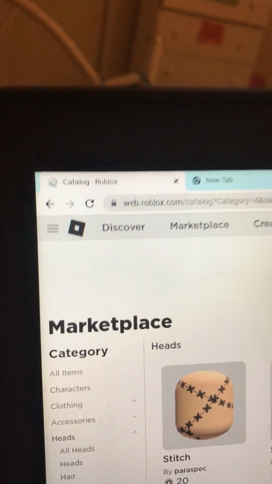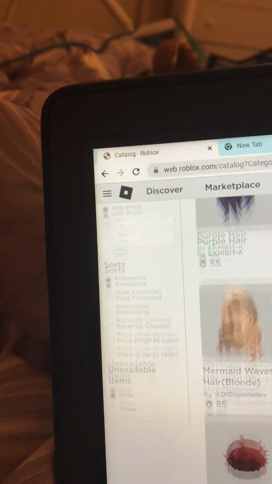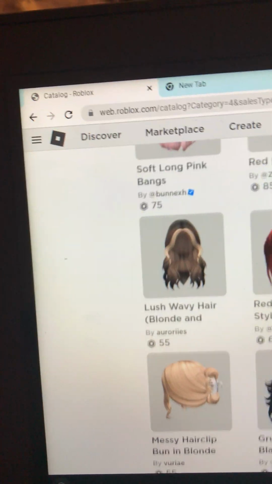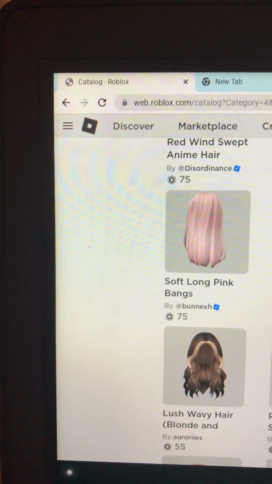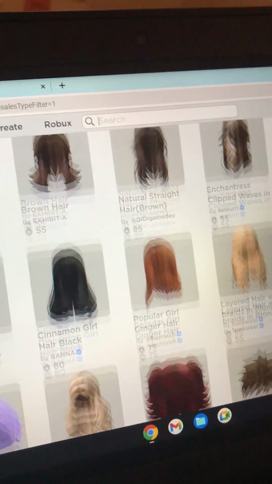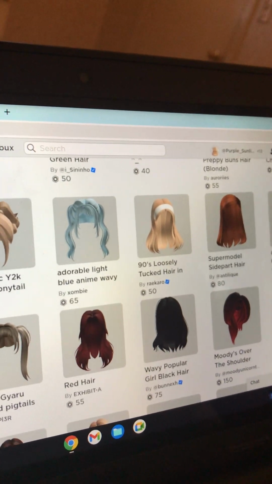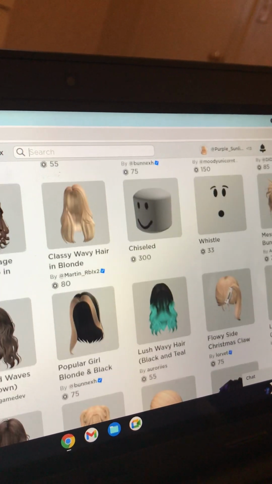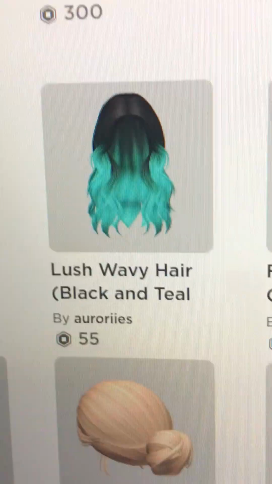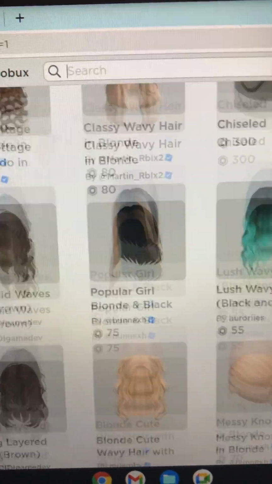Let's see, like gear? Maybe some gear? For my head, I'm probably gonna find me some blue hair. I'm gonna type in blue. I'm just gonna keep scrolling until I find something very cute that I like. Guys, what do you think? Should I buy this? It's not all blue, but it's black and teal. I'm just gonna type in blue up here.